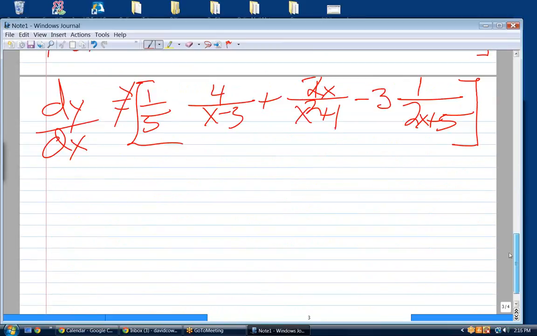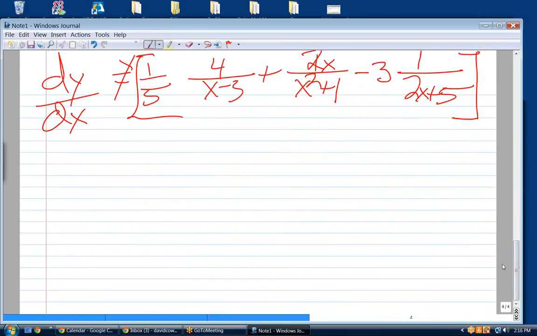Now, granted, we still end up with an extremely complicated answer. It's always going to be extremely complicated. There's no way around that. But I was able to do this derivative in 5 minutes instead of 30 minutes by taking the natural log of both sides in the first place.